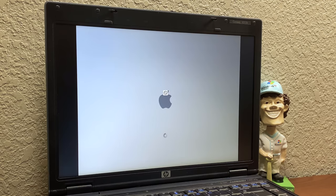So to figure out exactly what's wrong, we're gonna do a force power off here. Actually, let me remove the disk from the drive so it won't try to boot off of that. We're gonna do a force power off. Okay, so I've pressed a key to invoke the advanced startup options menu, and we're going to type hyphen V, as it says right here, to start up with diagnostic messages. This essentially does a verbose boot, which normally on a Mac you have to do by pressing command V while it's starting up. In this case with Darwin x86, you have to do it from this boot menu here. So we're gonna do that, and we'll see exactly where this is hanging.